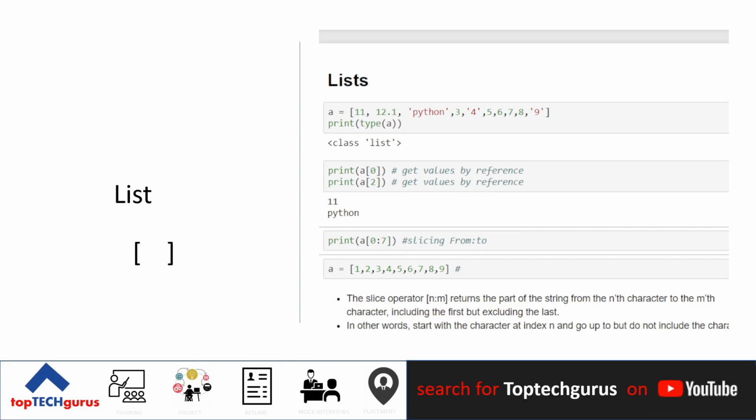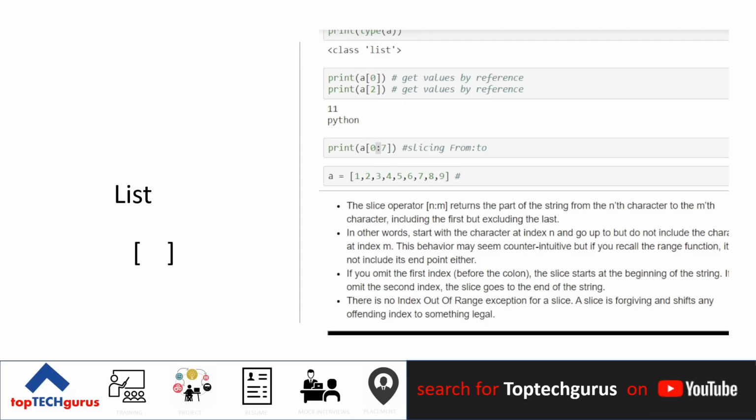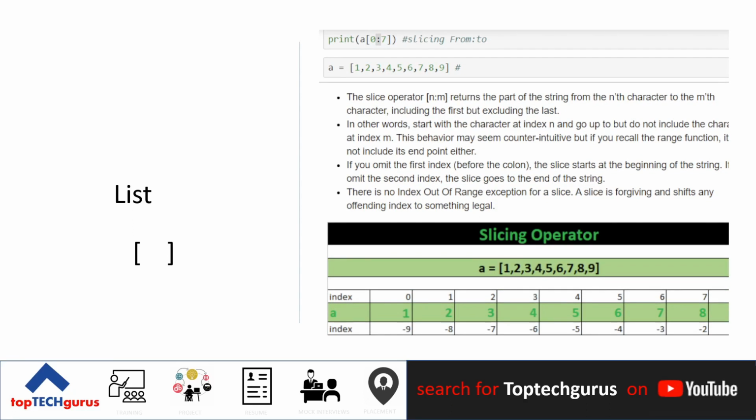Next, we are learning about slicing in lists. The slicing concept is similar in Python strings as well. When we slice, instead of providing one value, we provide two values separated by a colon. Let's take this example list which starts from 1 and goes through till 9, and this chart provides us the values of the indexes that we can use to reference those values. Note, there are also ways to reference this using negative numbers.